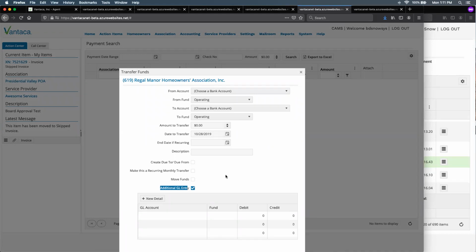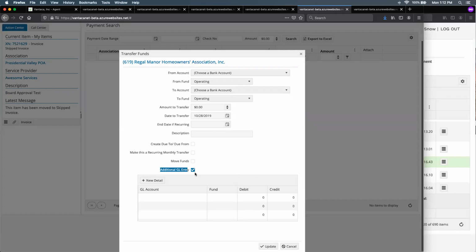Most of you that are in accounting, you're already used to that process. This is more for those that are getting used to the process and are learning how to do these transfers, just to make it a little bit more intuitive for them to understand that the GL side is already being recorded, but you can include additional journal information here. So we just changed the language there. No functionality of the page has changed, just the language has. So let me know if that doesn't make sense for you out there in the accounting world. That is the transfer funds.